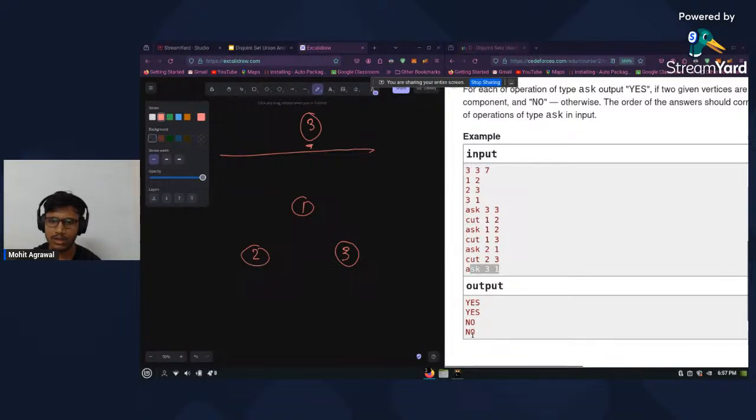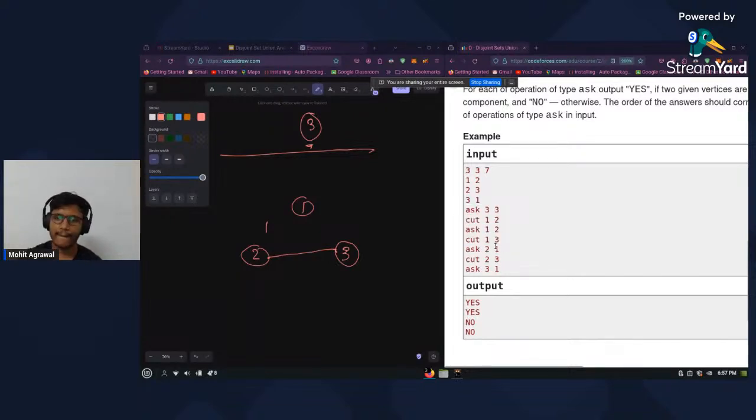So we print no. Then they cut 2 comma 3. Before cutting, for these queries, there would be an edge from 2 comma 3. So we can just add an edge from 2 comma 3 for these queries. Adding an edge in DSU is very easy, but deleting in DSU is very tricky. In most cases you have to solve the problem offline. There are some weird tricks also. I forgot its technique name, but it basically uses a segment tree on DSUs. It is very complicated to remove from DSU.